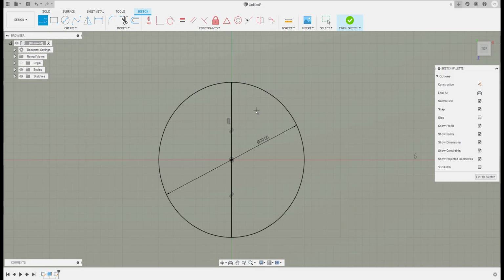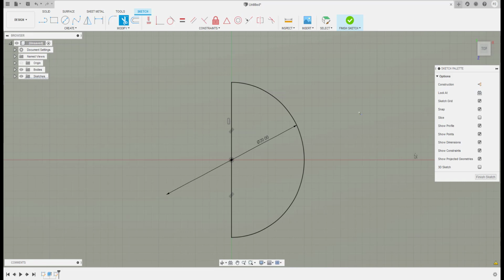Now that we've done that, we want to essentially get rid of half the circle, and I'll explain why in a second. But the fastest way to get rid of half of the circle is to click this tool here that looks like a pair of scissors. This is the trim tool. So I'm going to click on that trim tool. Make sure you don't have anything selected, otherwise it might auto trim something. But if it ever does, just undo it with the undo button here. And with the trim tool active, I'm just going to hover over this line and click on it. And when you do that, it should have cut half the circle away. Okay, so you're left with half a circle.